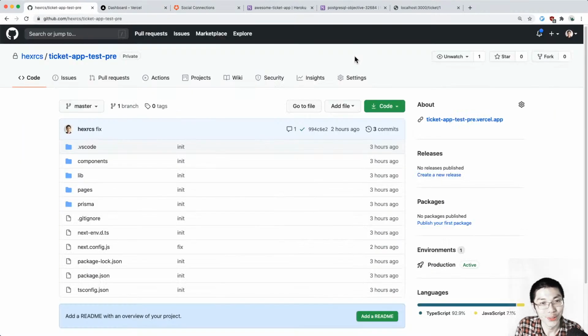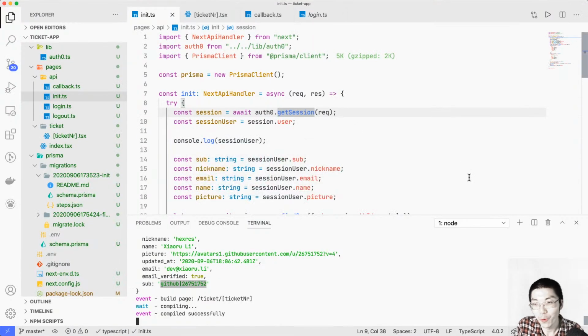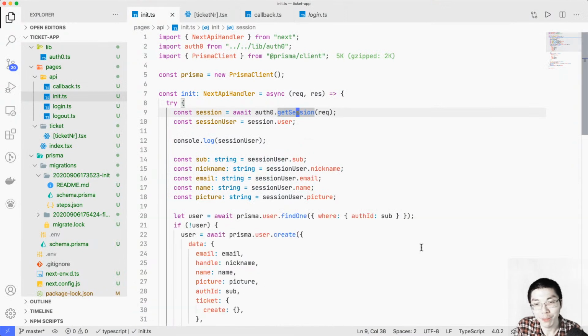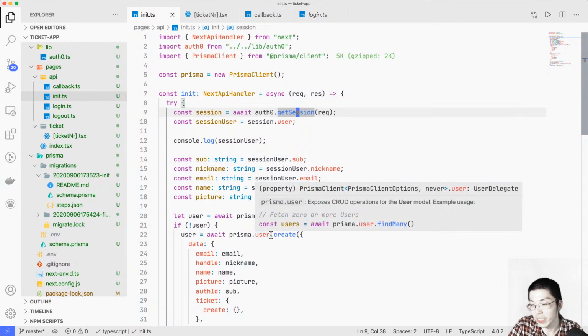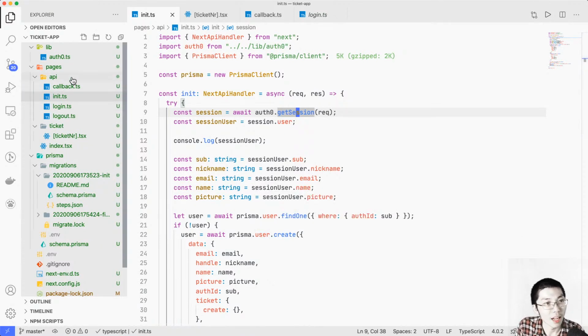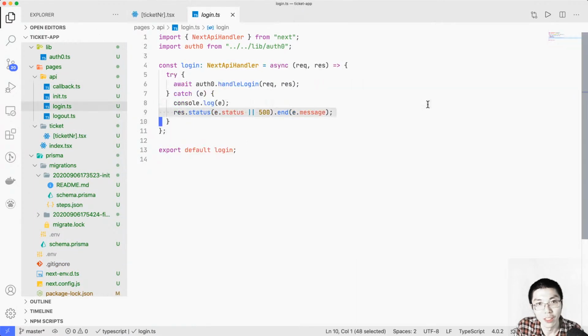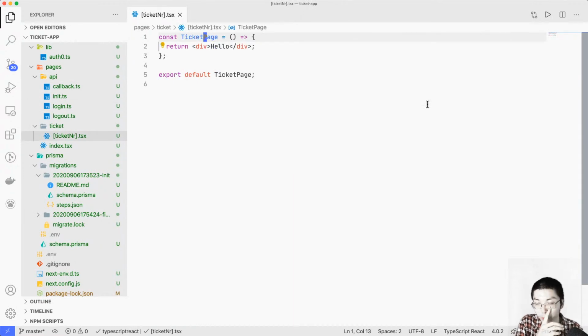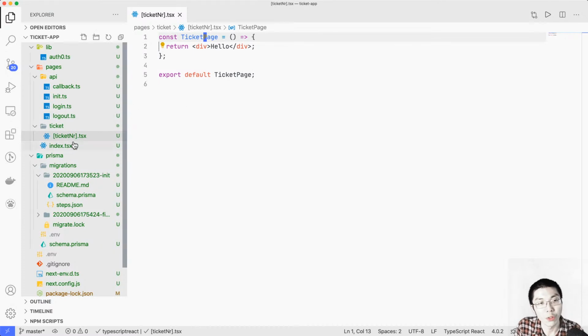Okay, so from now on we can pretty much work exclusively on the front end. And for the front end, I won't do a lot of the CSS stuff or the component building stuff, I'll just copy and paste it from somewhere. But I will show you how to set the project up with Chakra UI.